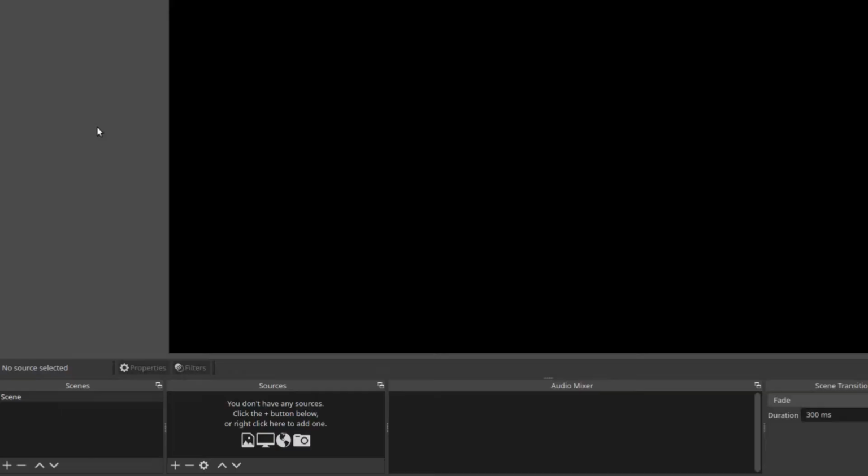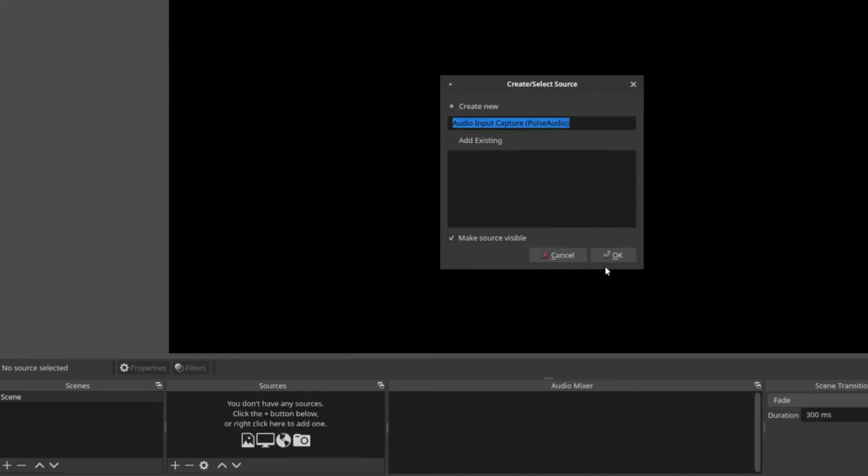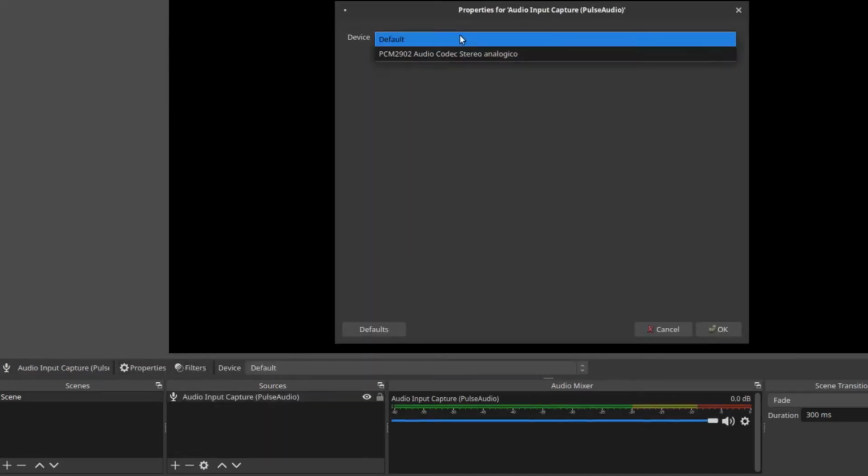Let's see which ones. The audio input capture and the audio output capture are probably the most important ones for a musician. These sources capture an incoming or outgoing audio signal and transmit it to the viewer while broadcasting. You can have different sources of this kind and choose a specific device for each one of them. For example, you could have an audio interface plugged into your computer. The sound you want to transmit comes from that device. All you have to do, in this case, is to create a new audio input capture by clicking on the plus sign at the bottom of the source section and select your audio interface as the source device.